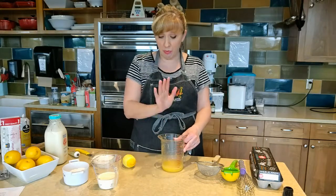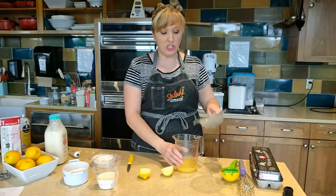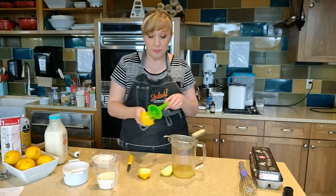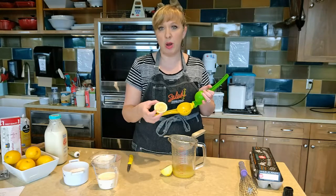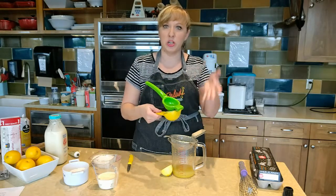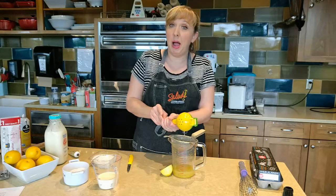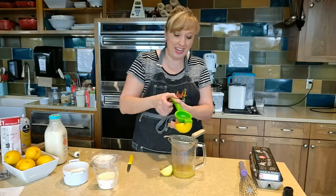I've already juiced three of my lemons. If we think of the two little points as North Pole and South Pole, we're going to cut across the equator. I just have a little wire mesh strainer — I'm going to put that over my measuring cup to catch any seeds, because we've exposed the seeds here. But we've also exposed all the juice within the segments, so that's why we want to cut across the equator. Put your lemon in cut side up first. Lots of people will tell you to turn it upside down — we'll do that too, but start cut side up, because we've seen it happen in class where somebody had to use so much force that they broke the citrus reamer. Just start the easier way and then flip it over to get the remainder of the juice out.